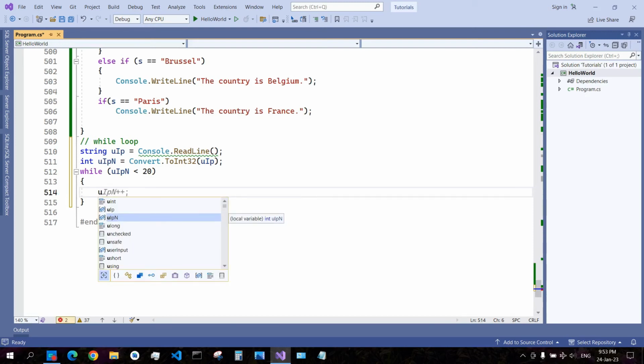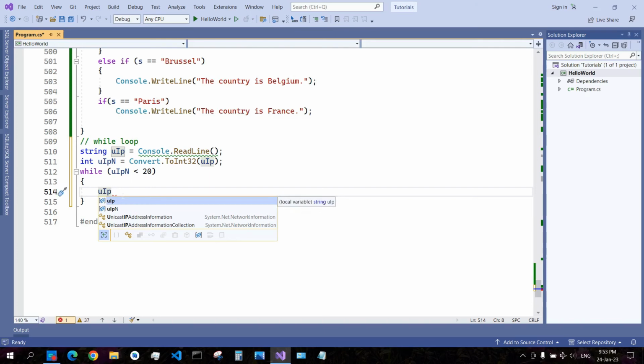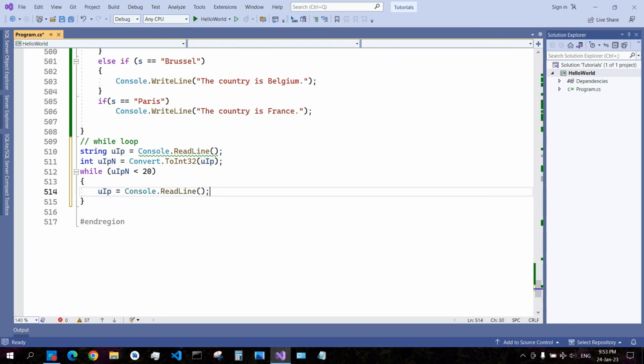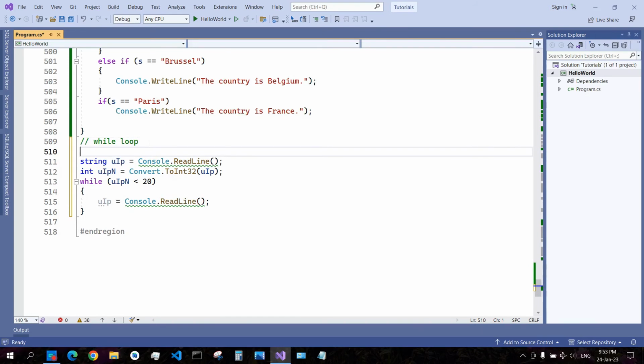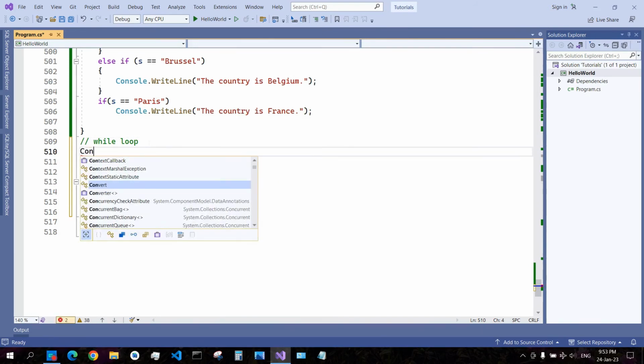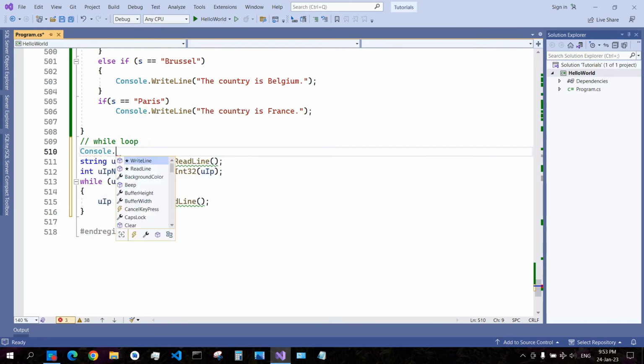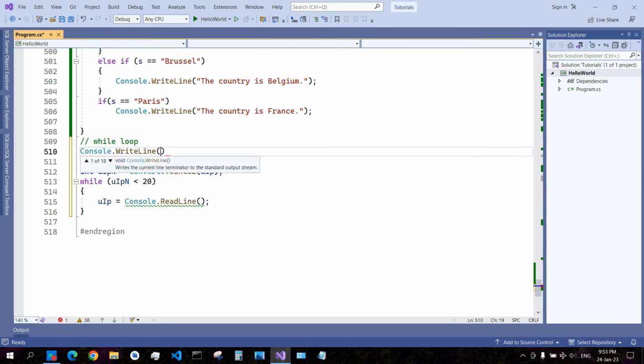Then we ask UIP, user input equals read that. We also have to keep asking the user to enter something. Please enter a number.